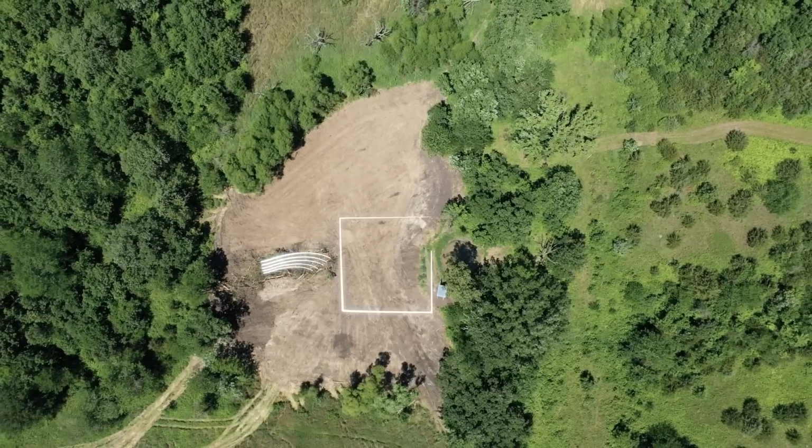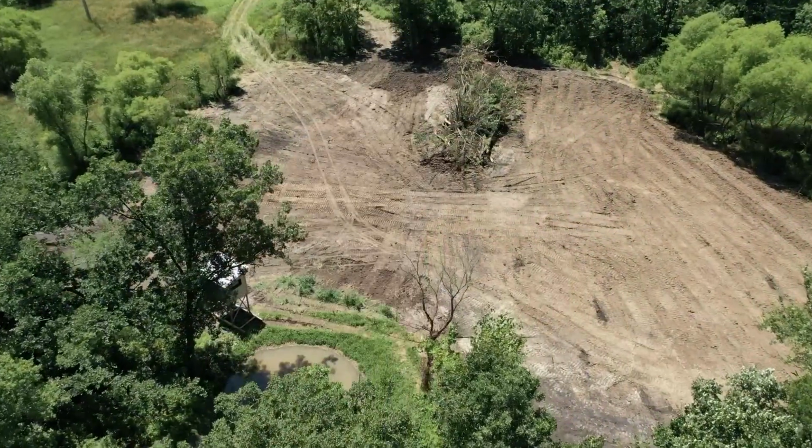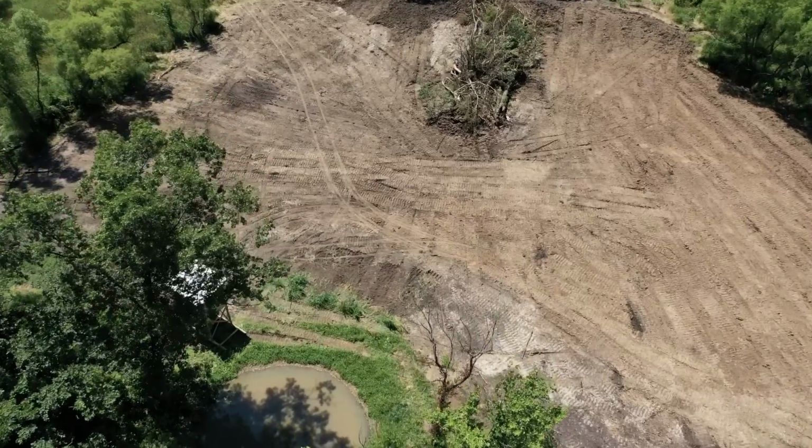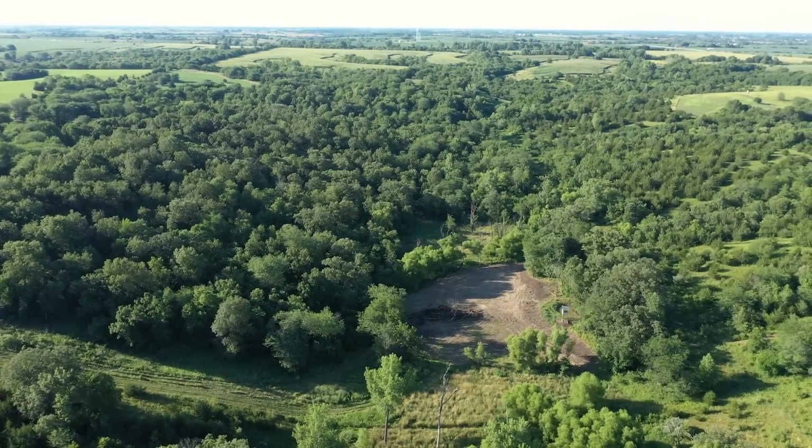You know, the longer we do this, the more enjoyable it gets and the more ideas you get from previous setups. So we've got a lot of stuff going on down here. Number one, scent-proof blind. Number two, water hole that we created last summer. And then we've got a pinch point right out in the middle. All of these are elements that we've used in different plots, but we've combined them all here. We are surrounded by cover. We're down in the bottom, and we're really excited to see what happens on this plot this coming fall.